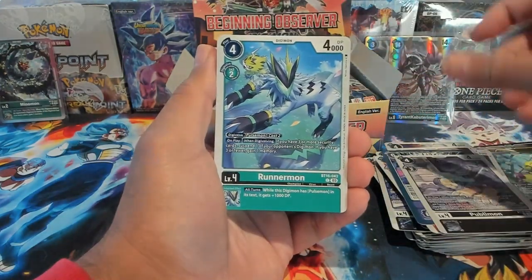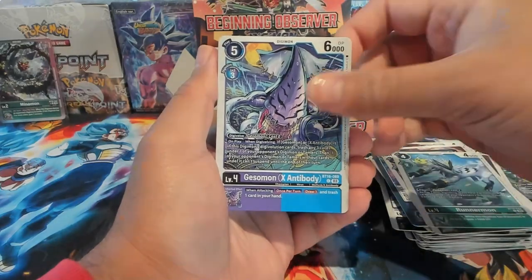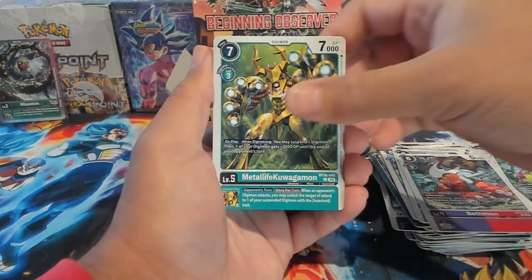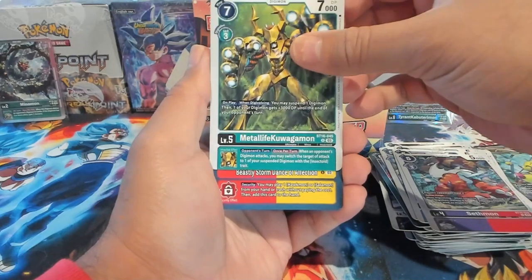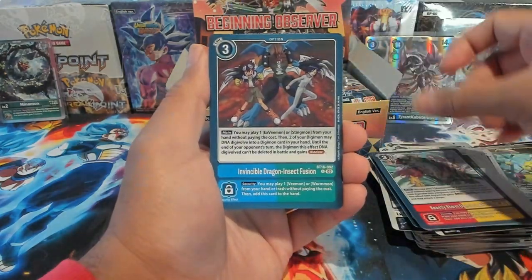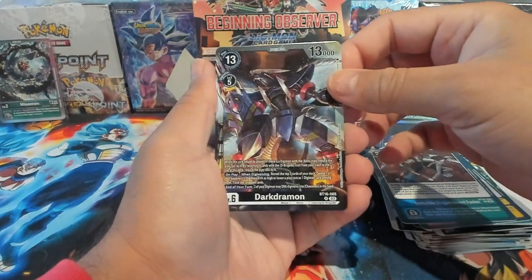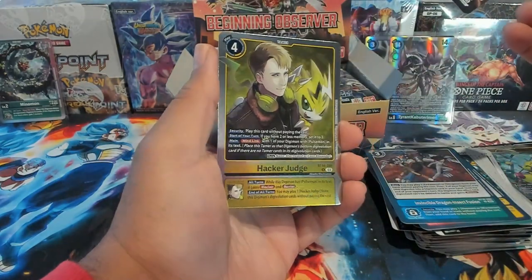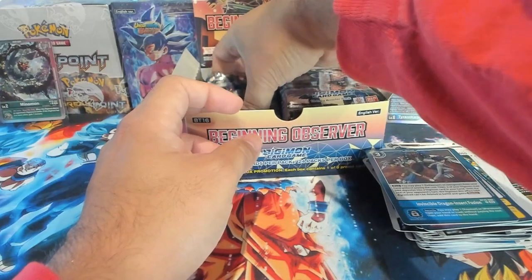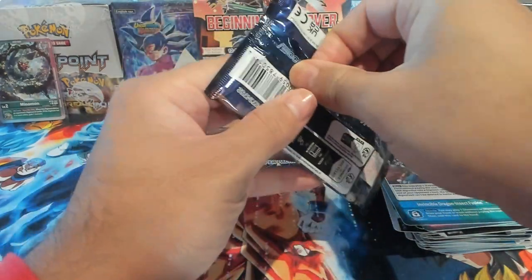We have a Publimon, Runnermon. Were they running out of names when they named them Runnermon? We have a Metal Life Kuwagamon. That looks pretty sick. Kind of like Iron Man right there. We have Pael Dramon. We have a first rare, Dark Dramon and Head Judge Hacker. I do like that art because him with Pulsemon looks really cool.